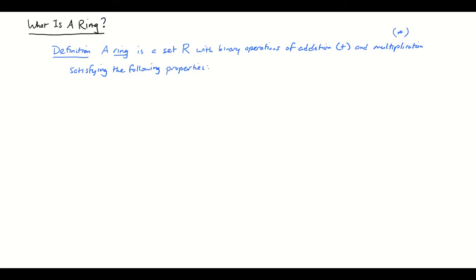And here are the properties. There's going to be 8 of them, which is a little bit more than in the text, but the text assumes that we all know what we mean by binary operations. I'm going to incorporate those explicitly as properties in this definition, even though we don't need to. We could just say binary operations and be done with it and leave off the 2 properties. But anyway, here they are.